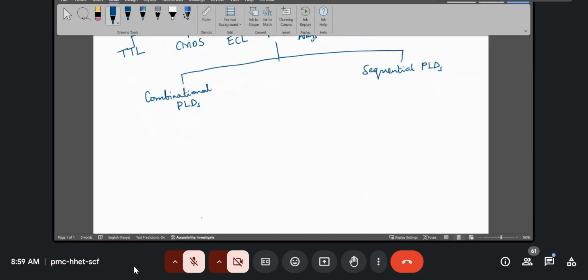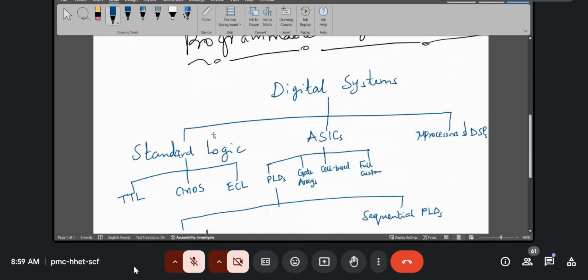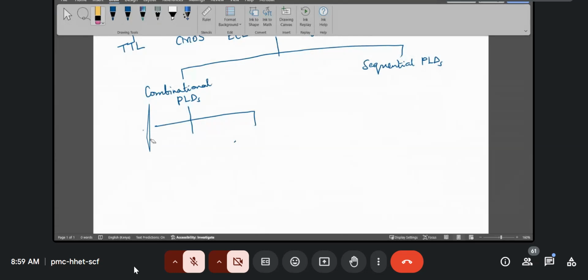Now, under each one of these, we have further categories. So under the combinational PLDs, what are some of the PLDs that you'll find here? The programmable read-only memory is actually considered as a programmable logic device.